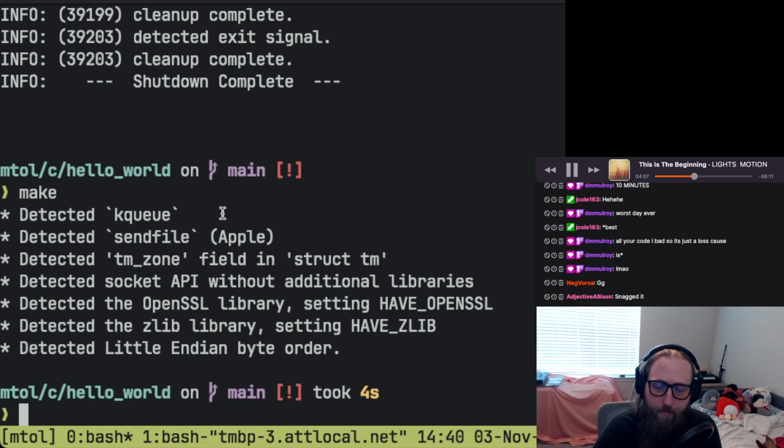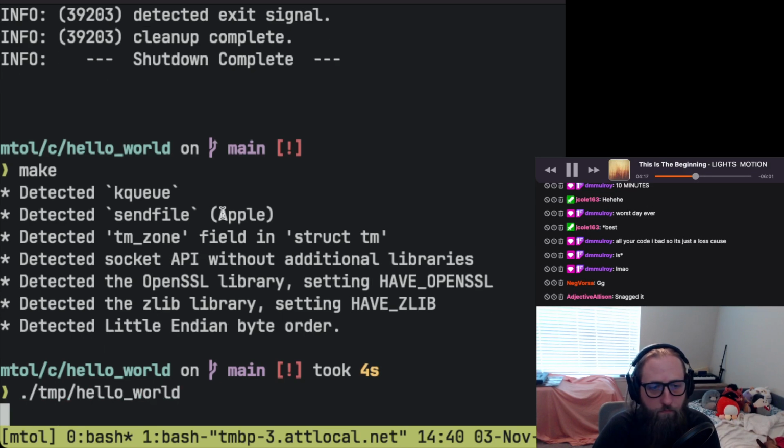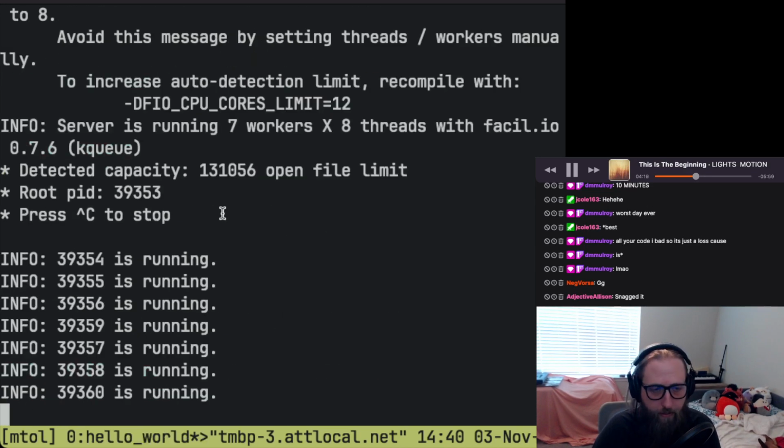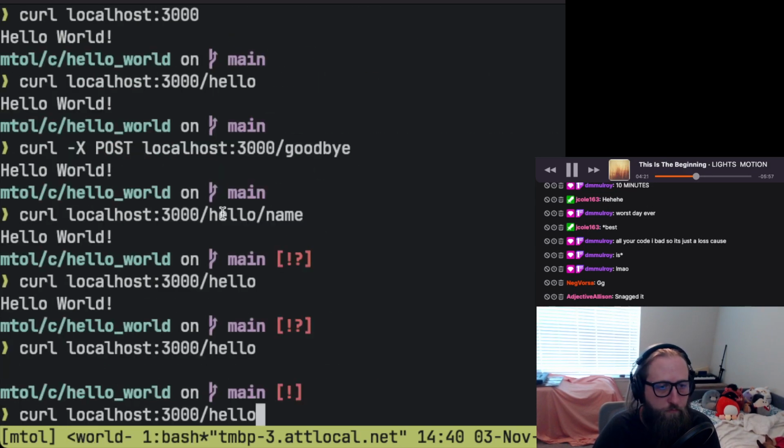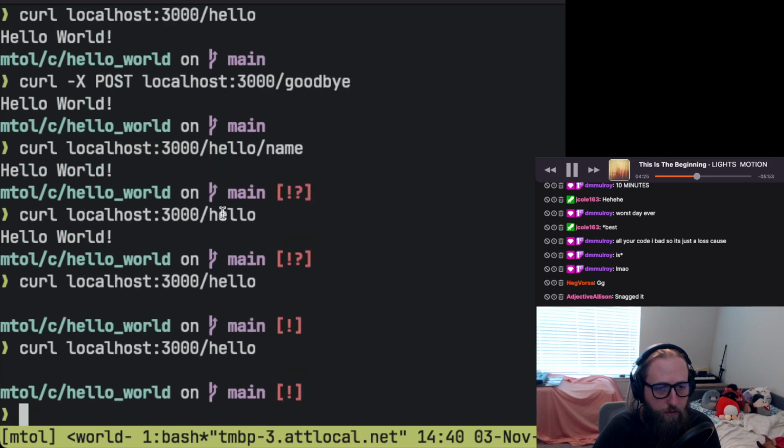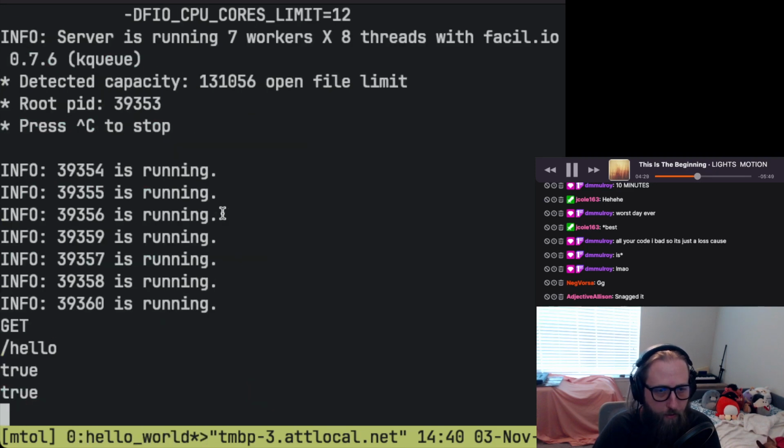Let me think. No, that's a lie. I'd just use a framework in Rust. It'd be hella slow. Let's not kid ourselves. All right. Let's try this again. Whoops. True, true.